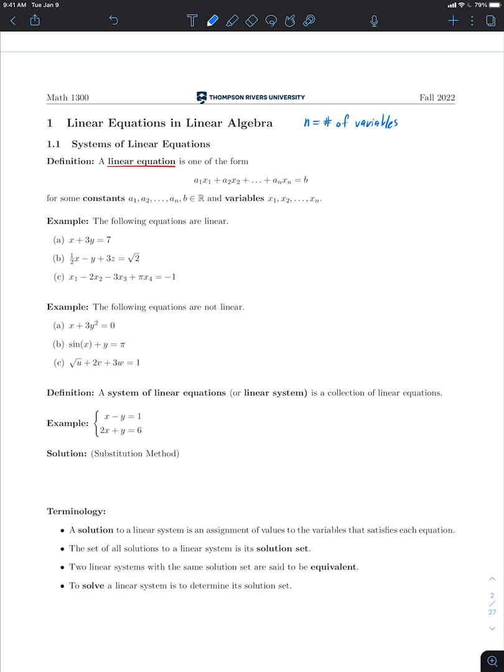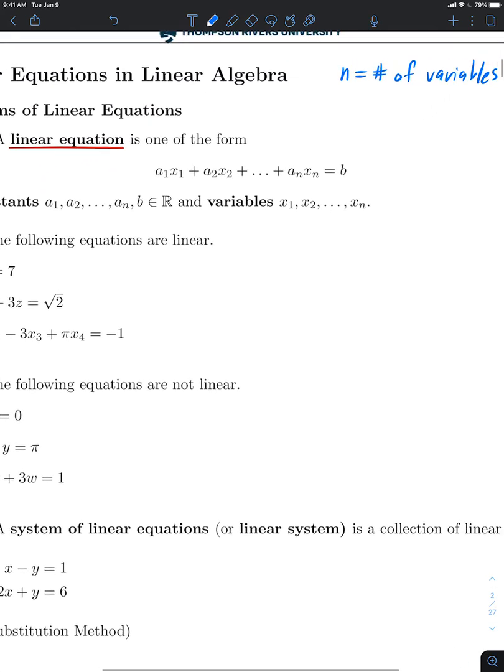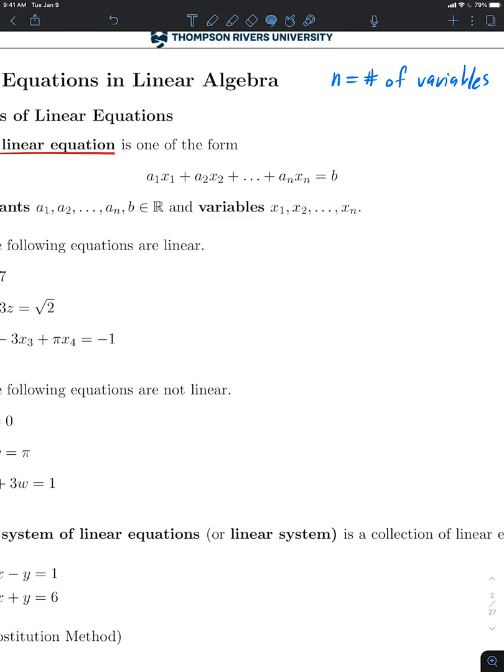Because you could have a linear equation in 3 variables, you could have a linear equation in 10 variables or 2 variables or 100 variables, right? There's no restriction on the number of variables you can have. So that's why it's important that we organize things the way we do. By that I mean the following. We're using the letter X to indicate the variables, but since there could be more than one, we have to index them. So X1 is the first variable, X2 is the second variable, and so on.